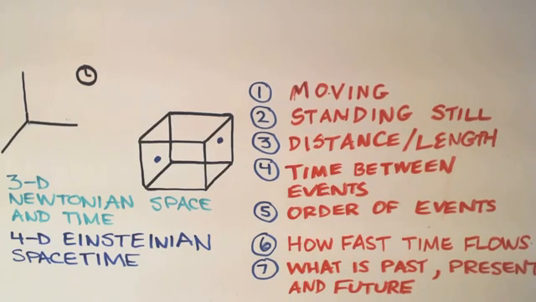What does that tell you? That tells you that you are not living in a three-dimensional Newtonian space and time. You're living in a four-dimensional Einsteinian space-time. One thing, space-time. That's why they say there's no such thing as space, there's no such thing as time, because individually they don't exist. Like I said, time is not temporal. Think of it as a spatial dimension. You can't have one dimension and not have the other one. You need them all.